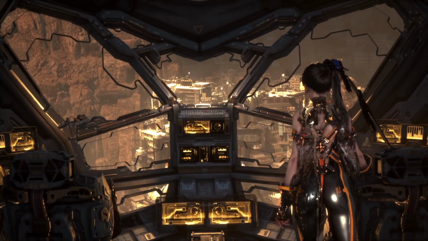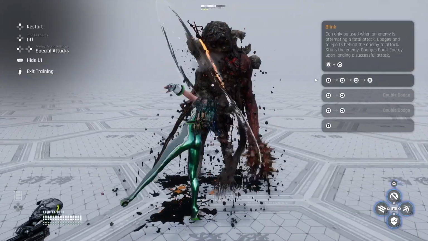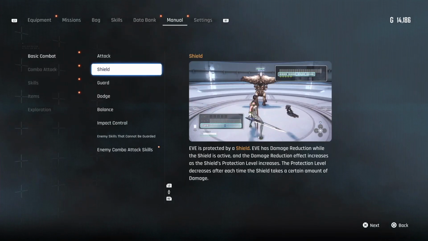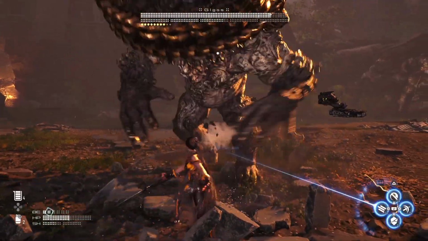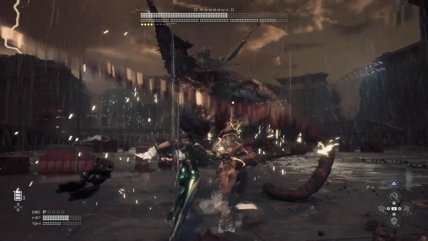So let's talk about basic combat. You have your basic attacks or different combos that you're going to want to learn. You have your shield. As long as your shield is completely maxed out, you're going to be able to mitigate a bunch of damage that comes to you every time an enemy attacks you while you're guarding. If you perfect parry the enemy, you receive no damage. And if you perfect dodge the enemy, of course, you receive no damage as well.